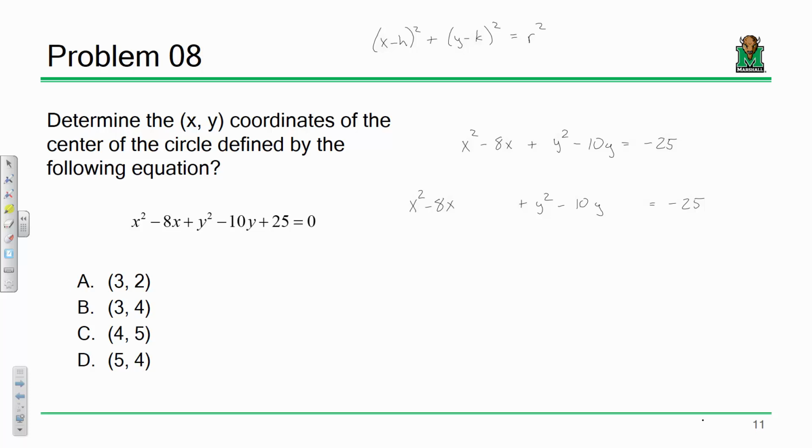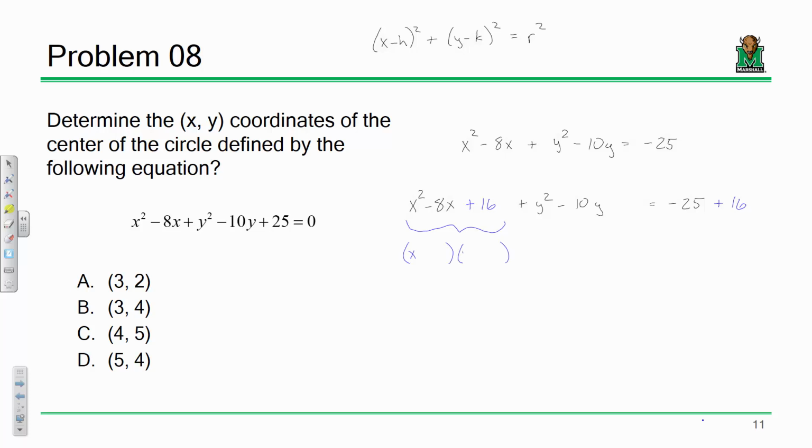It's really not that difficult, and I'll show you how it works. Let's take this part right here. What is half of 8? 4. What's 4 squared? 16. So what I'm going to do is add 16 right here. Now, laws of algebra state that if I add 16 on one side of the equation, I better add 16 on the other side of the equation. Now, why did I add 16? The reason why I added 16 is factor that. What does that factor into?